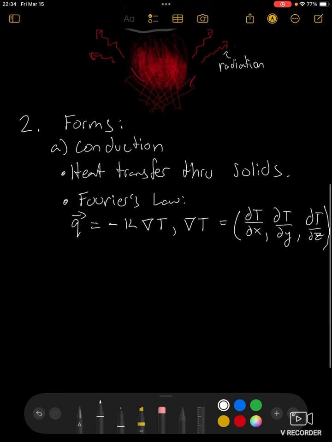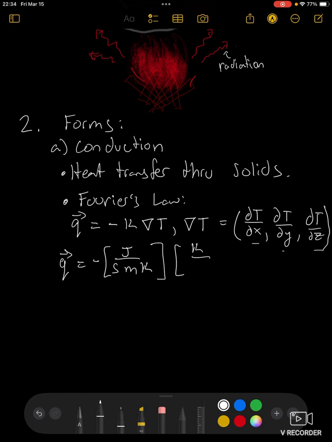But what is Q? Well, we should always use dimensional analysis in any physics problem. Normally, dimensional analysis gets you pretty far. So K is the material's thermal conductivity. What is that measured in? It is measured in joules per second meter Kelvin. And the gradient of temperature is temperature, which is Kelvin, and then we're looking over each spatial dimension, so it's going to have a unit of length underneath it, or meters.